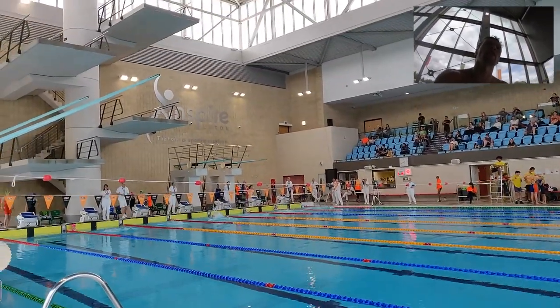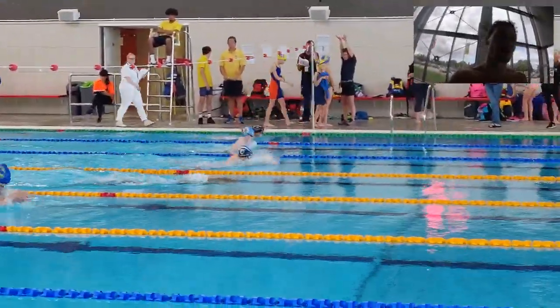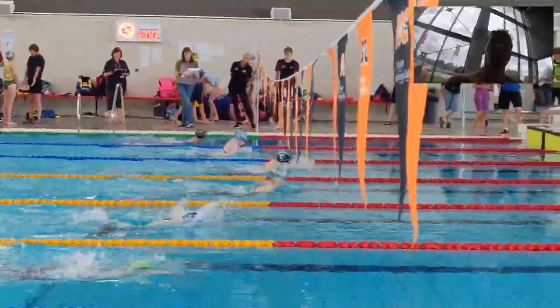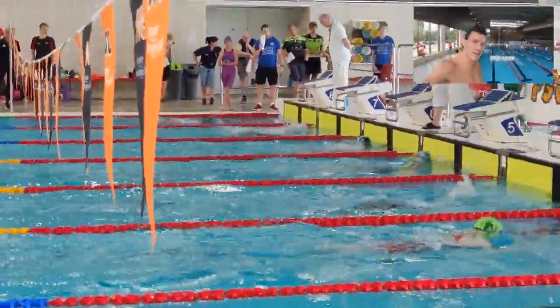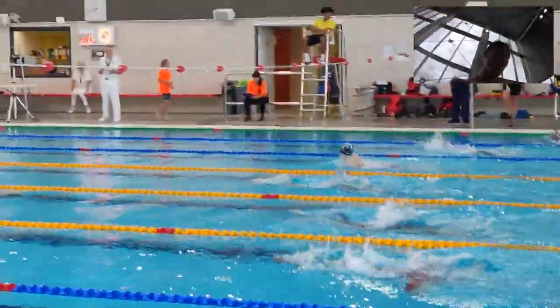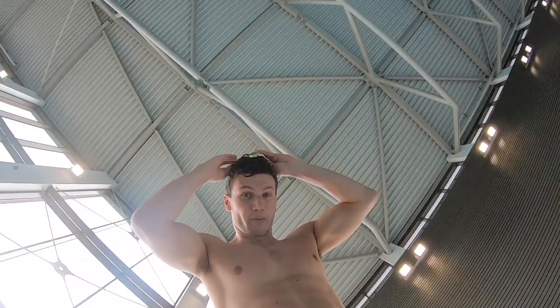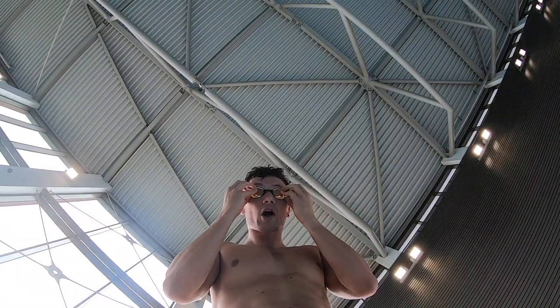Isla had a nice PB to finish as well, sub 40 in the 50 breast for the first time. Actually 39.0, so very nearly sub 39. And I'm now going to do the right thing and set a good example to everyone out there and swim down from this meet, because the big one for me is next Sunday and I need to kickstart that recovery a little bit.